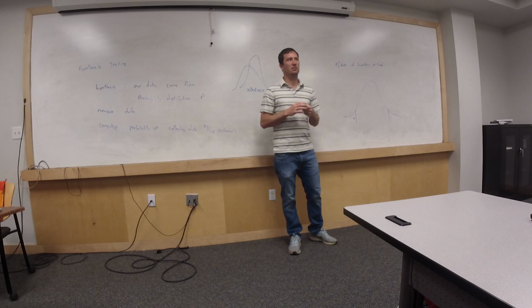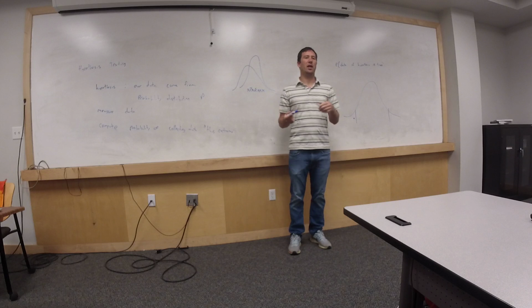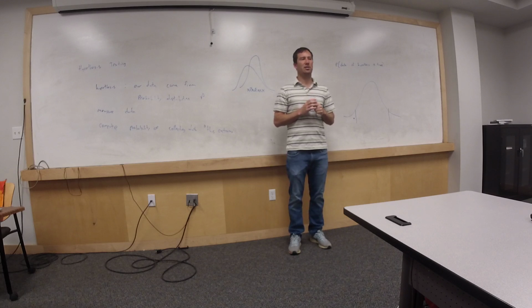Typical values for the cutoff p-values are 5% or 1%. If the data I got would only come up 1 out of 100 times, then probably I didn't get lucky, and probably my data came from a different distribution. So that's basically the gist of it. We'll run through some examples to see how it works in practice, and it'll make a little bit more sense then, I think. Any questions before we jump into examples?